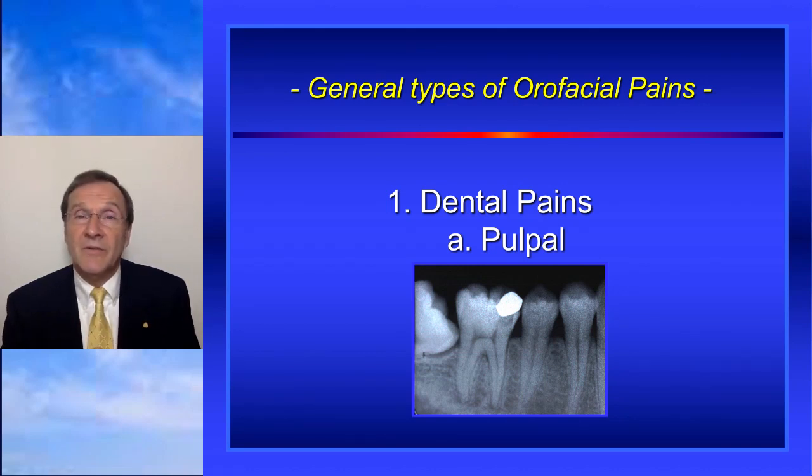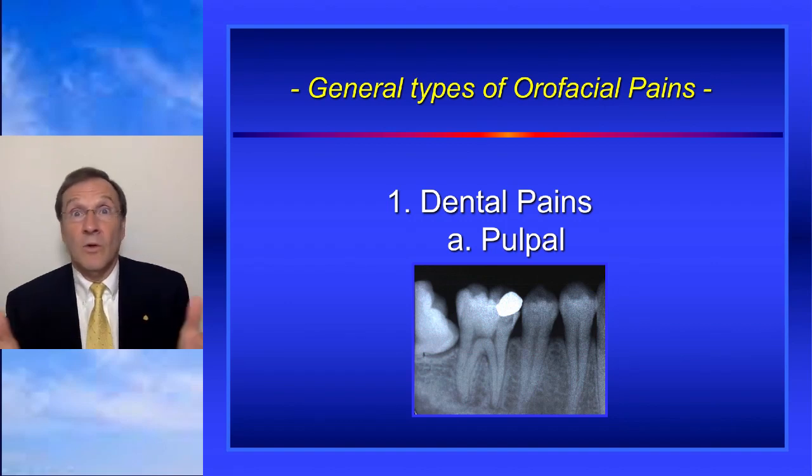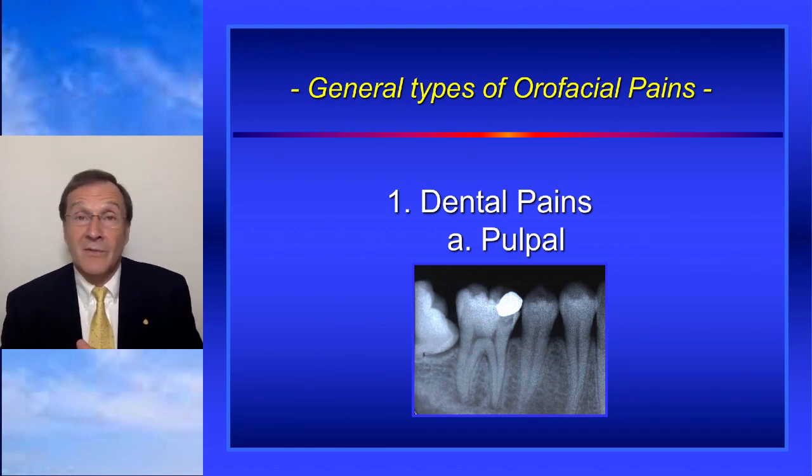She comes back in a week or two. She says, Doctor, it still hurts. It's even hurting more. That tooth right there still hurts more. What are you going to do next? And you kind of look at it and say, well, I don't see anything wrong, but it hurts, Doctor. Well, we could do a root canal. Well, Doctor, what's a root canal? Well, a root canal, we'll go in there and we'll take the nerve out of the tooth and put some filling material so it can't hurt anymore. Well, do it, because this tooth hurts. So with a little bit of hesitation, you say, okay, we'll do that.